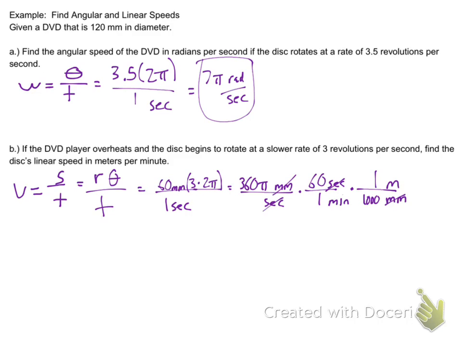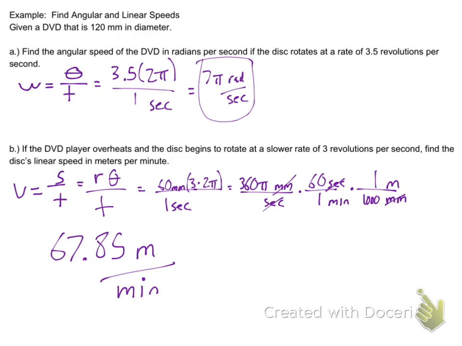How fast is this thing going? If I was able to take the shroud off the DVD player, put the DVD on the ground, and let it roll as far as it can in 1 minute, how far would this DVD roll? Did you actually get that? I got 67.85 meters per minute.